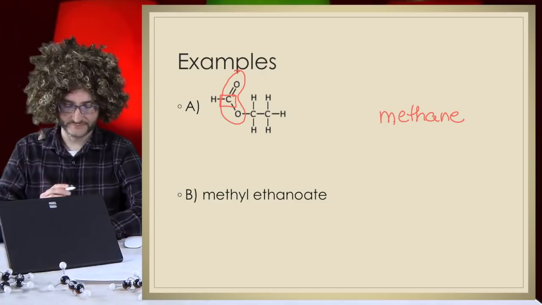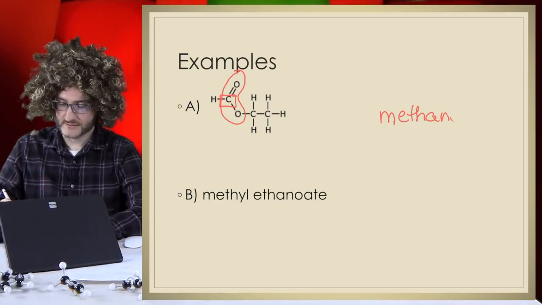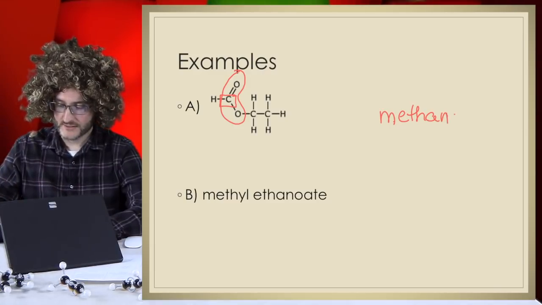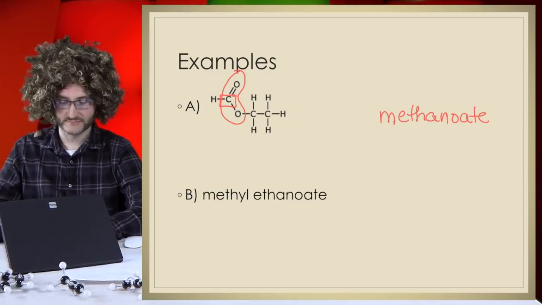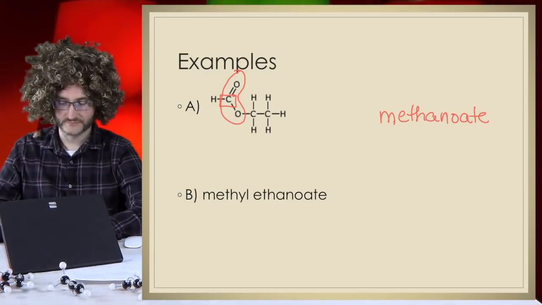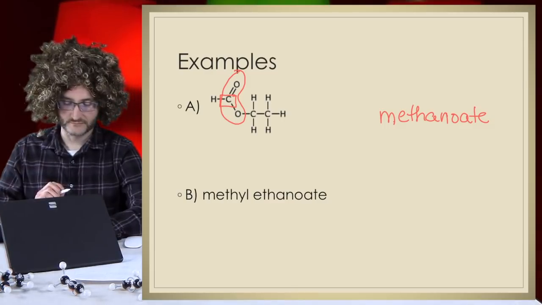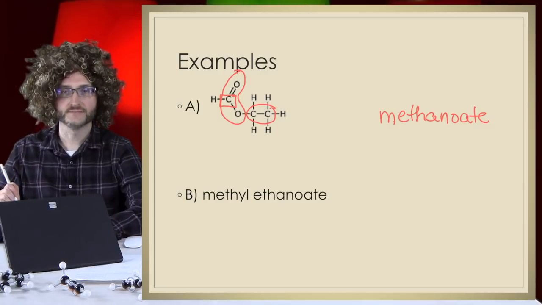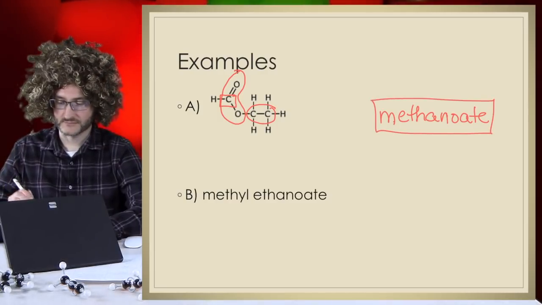Got it. We're going to drop the E and add OATE. O-A-T-E. Methanoate. Very good. We have one final part that we haven't even circled yet in our structure. Go ahead and circle that. Okay, so this is what's left attached to the O. Yeah, remember we box our chain, but we're going to circle off any functional groups. Now this should look familiar. We've seen quite a few of these.